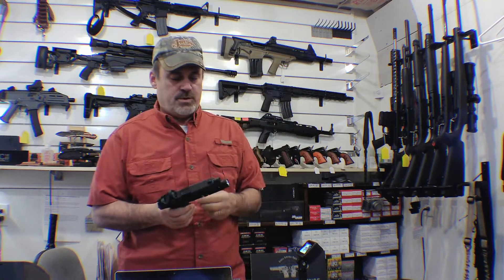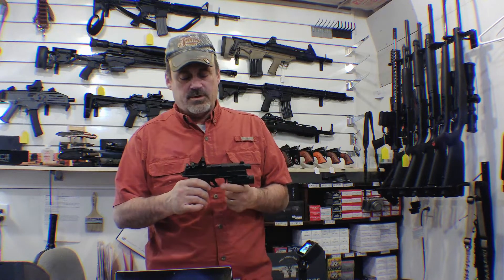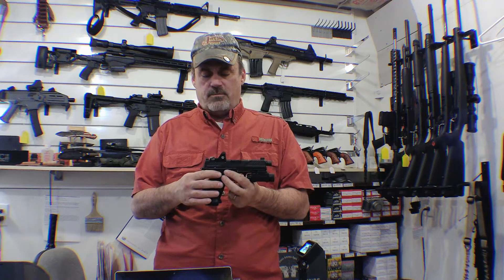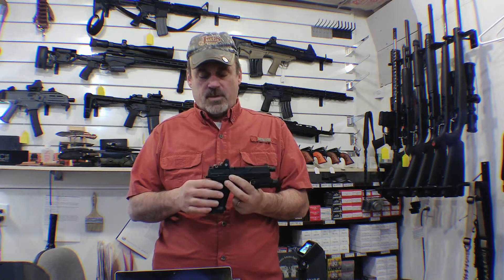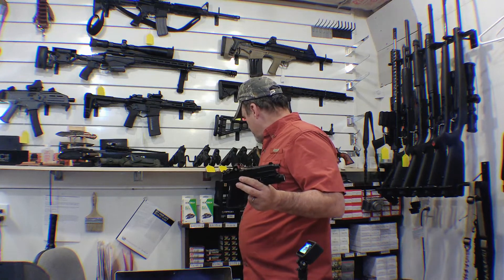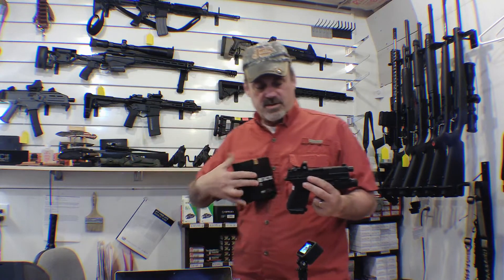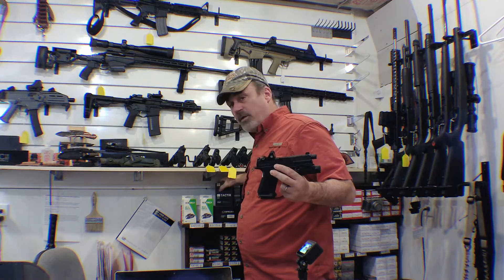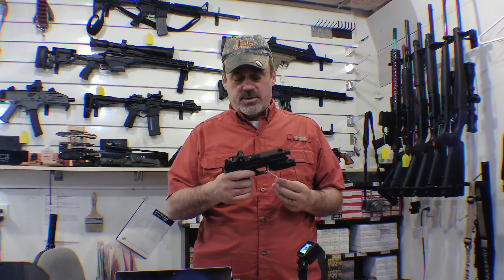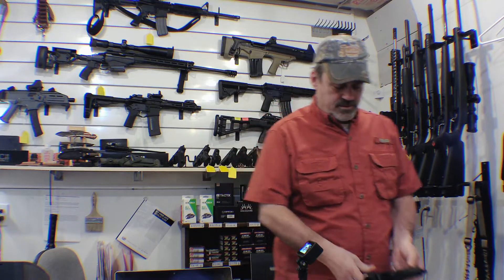I've added a couple of things on this. I have the WL11 light on here by Nextorch — some of you folks might not have heard of them, it's a pretty small company right now and I get them from one of my knife suppliers. The reflex sight is the X3 Tactics Pro — it's actually a nice little reflex sight and the price is pretty darn good compared to some, you know, mid-200s.